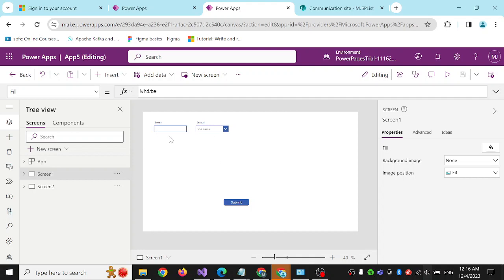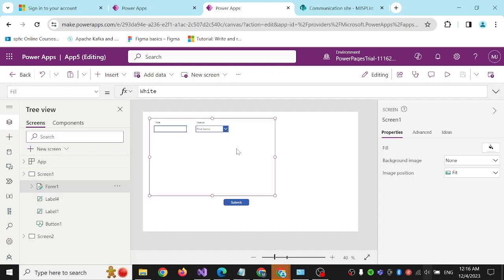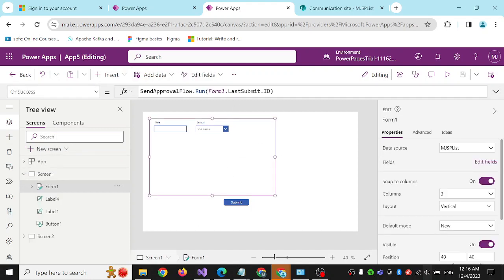So for example, if the form status is pending, it should navigate to another screen, for example, for approval, and if it's approved, it should show a different screen. So for example, I created a sample app, and then I created a database connection to my SharePoint list, and I created a sample form here.